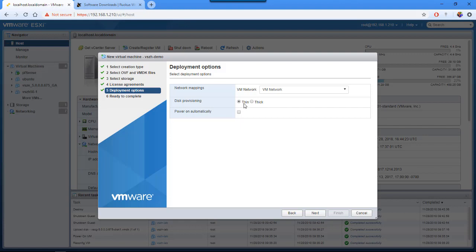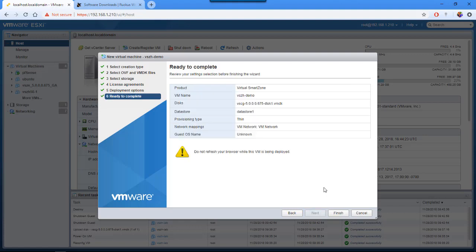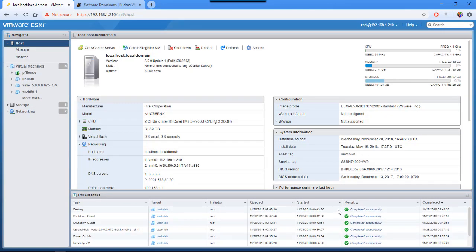I'm going to do thin provisioning just to save a little hard disk space on my small little local network over here. So I'm going to click Next. And we're going to move on, give me a summary. It's going to verify all the things I just configured, make sure I liked all those. I can go back and change them, but I'm going to click Finish because I'm good with what we've set up. So we're going to watch down here. This is going to deploy. Once it deploys, we're going to make a few configuration changes, and then we'll start up the virtual machine.